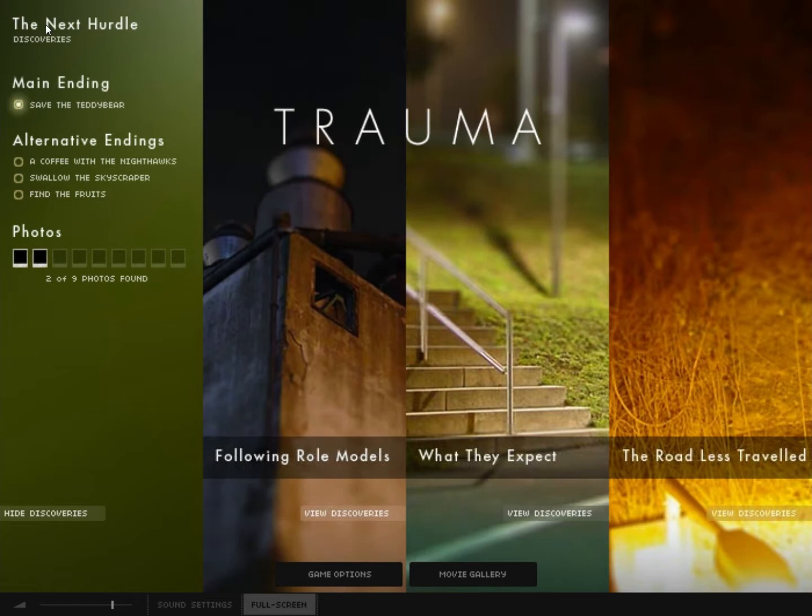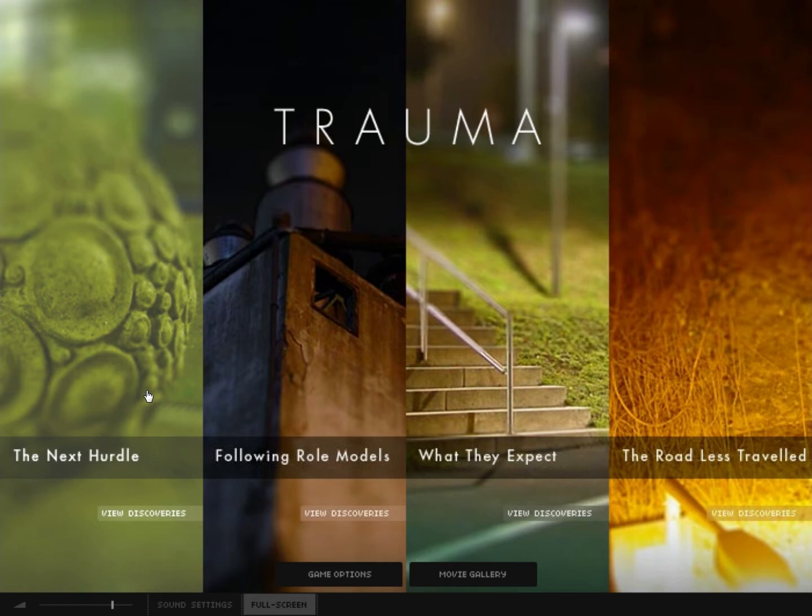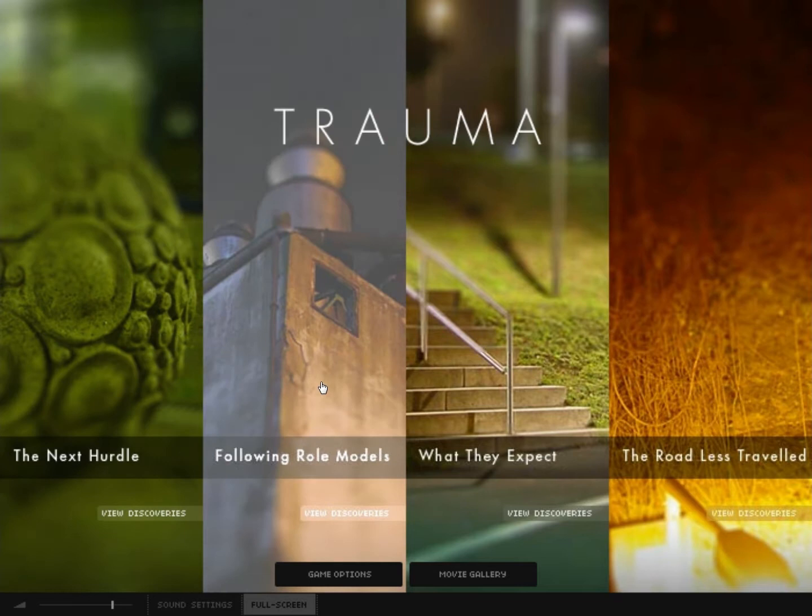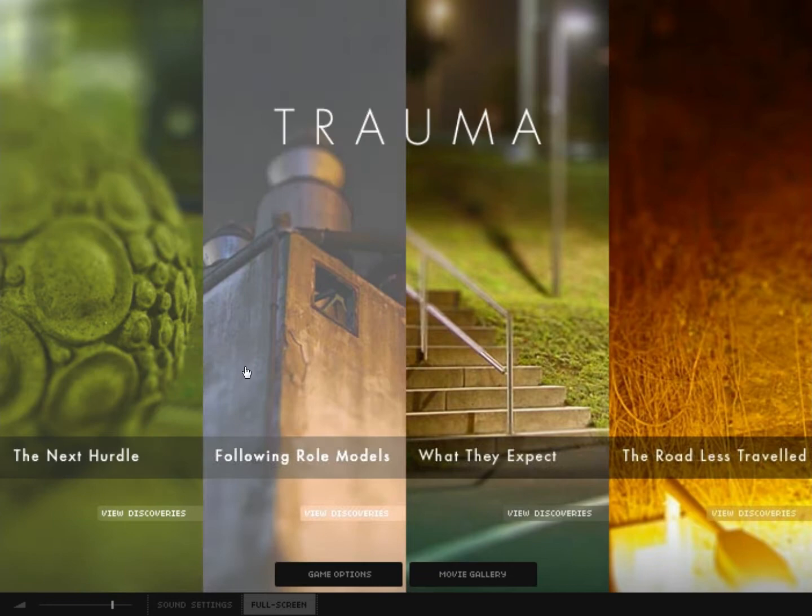So there's apparently other stuff you can do. Should I go back? Maybe there's other stuff you can do if you know more gestures, or what? Because I'm not sure what else I could have done. Let's move ahead, and then if I learn more gestures, or if I can think of something, I'll think of coming back. Alright, following role models.